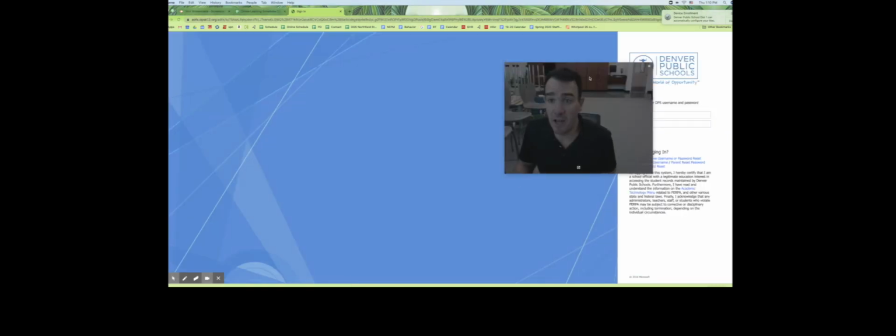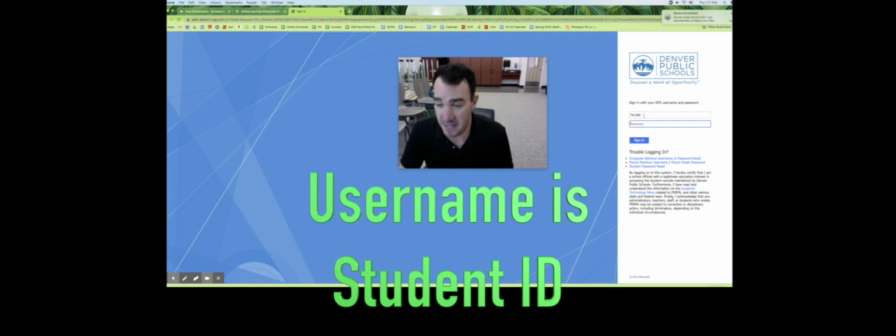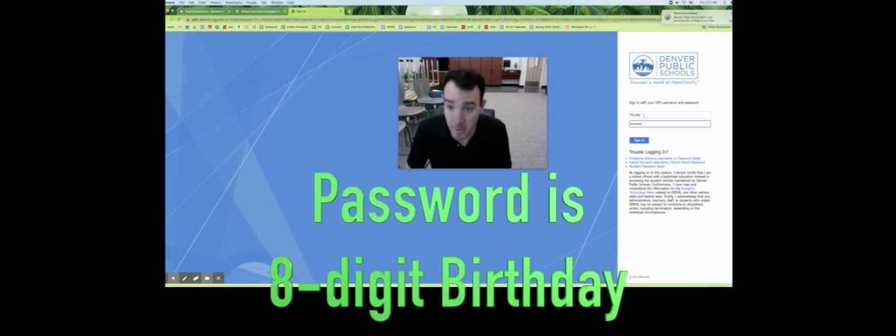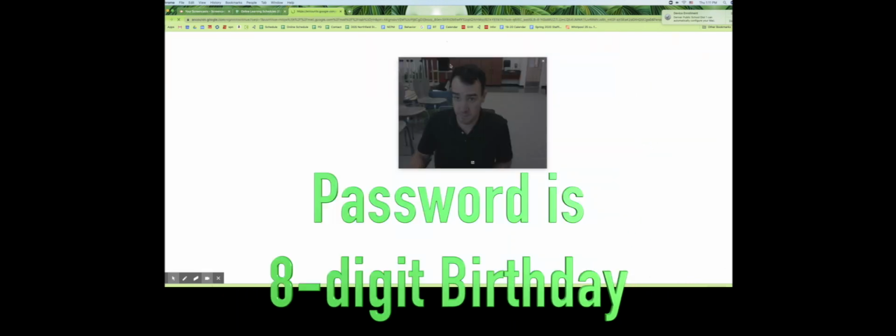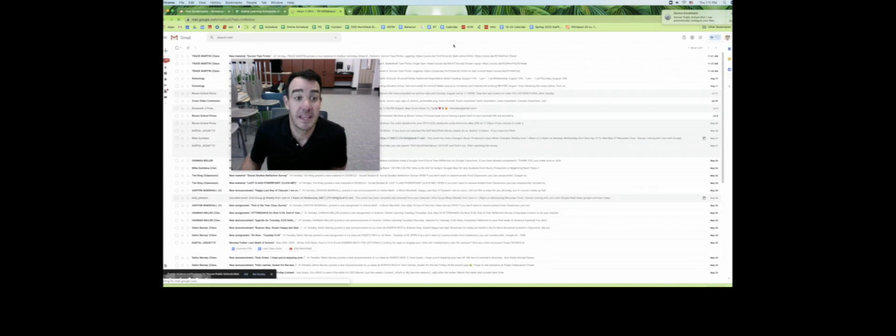Unless you're already logged in, that's going to take you to this page where now you're going to type that same username once again, except this time you don't need to add the dpsk12.net, and your password is your 8-digit birthday. Now you're logged in as a dpsk12.net account.